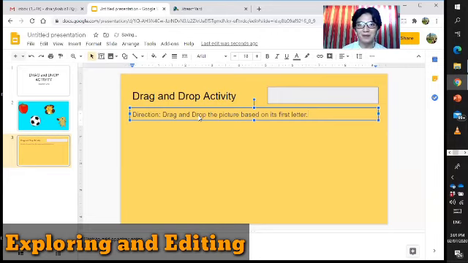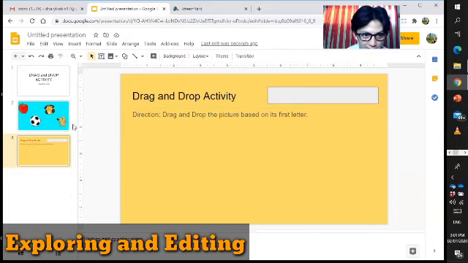Okay, so if we have A, we have an apple. We have ball, that's letter B. If we have C, that's cat, and D for dog. Okay? So let us first insert a text box. Here is the text box. So we need to insert here a text box.